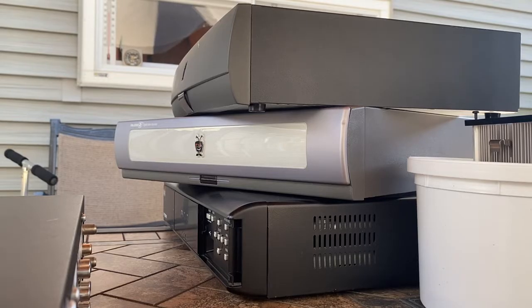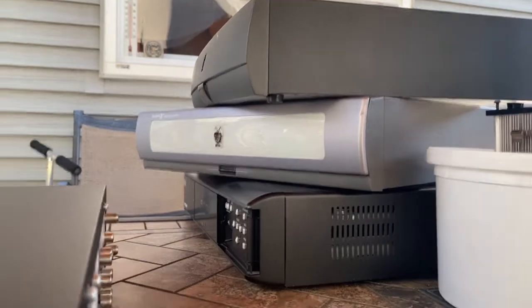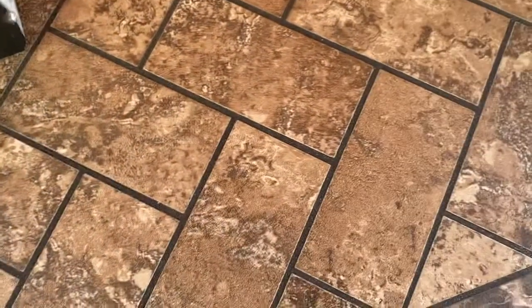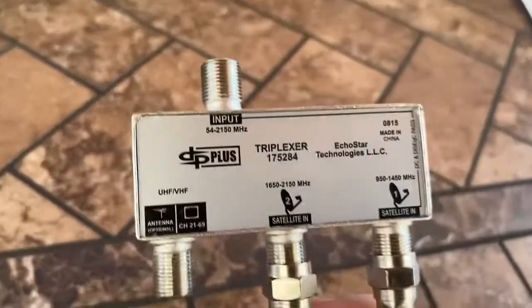This is part one — it's going to fill up my phone memory, so we're gonna work on this TiVo Series 2, which is specially for AT&T customers. Sadly, he doesn't work. All this stuff is from Goodwill. The AT&T one — only people who worked for AT&T got them. I also have the DP Plus switch or splitter, whatever it is.